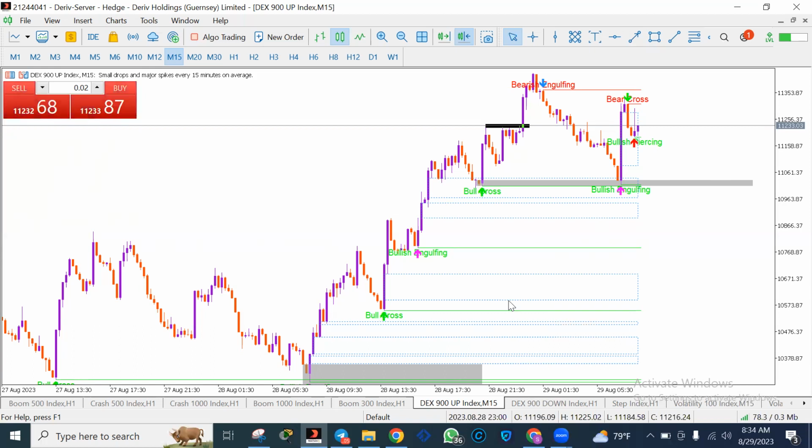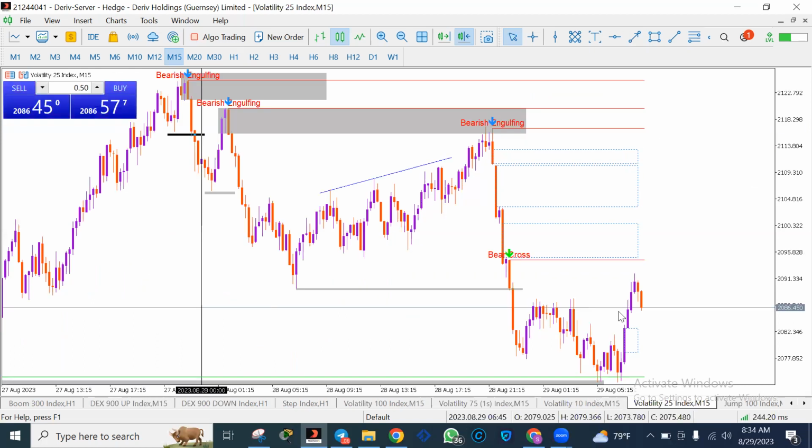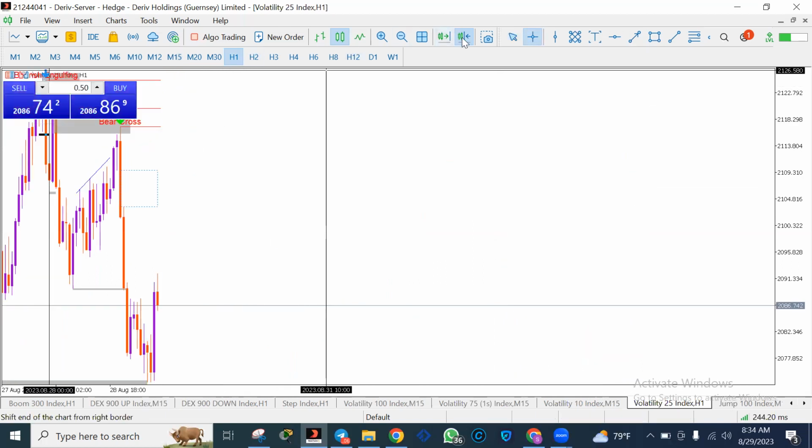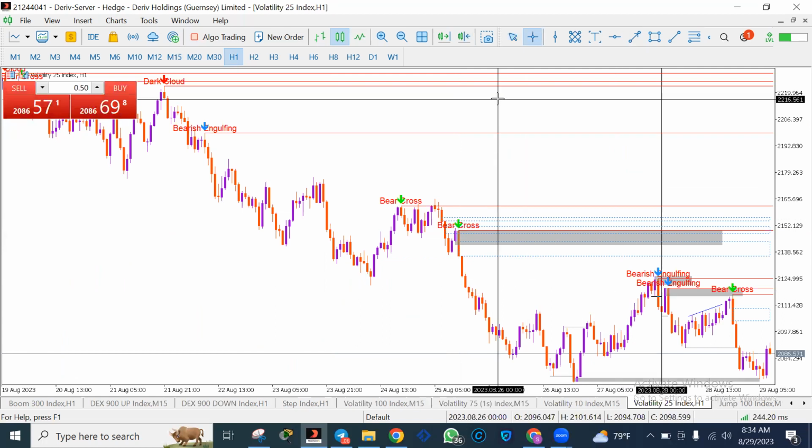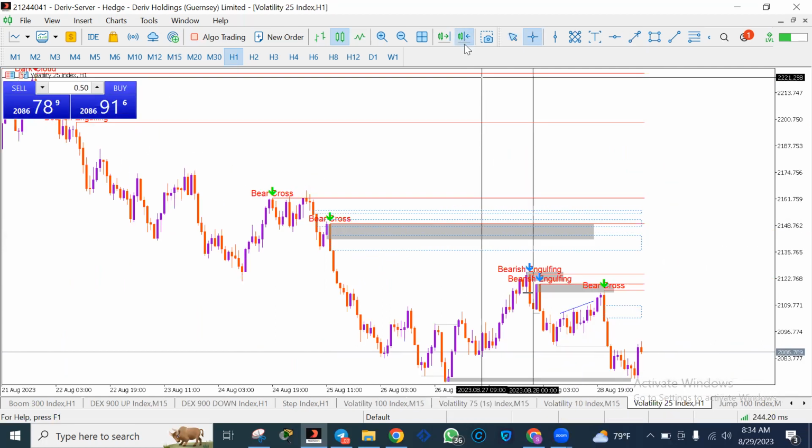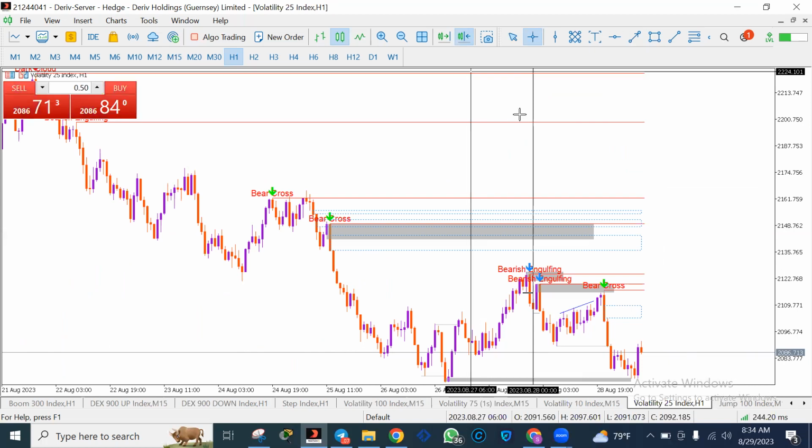So I'm not trying to rush every trading system. Even this one, I'm actually teaching you how it has part 1, part 2, part 3, part 4, but let's start little by little. So let's go back to the first signal we took. This happened yesterday. On the 1 hour time frame, rule number 1, look for a bullish engulfing, bearish engulfing, bullish cross, bearish cross. So now let's work with what we have.